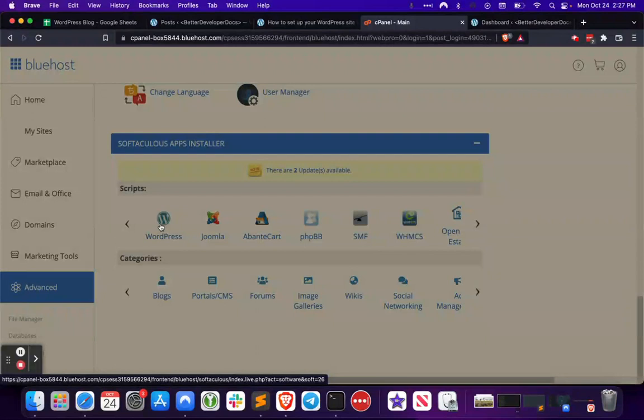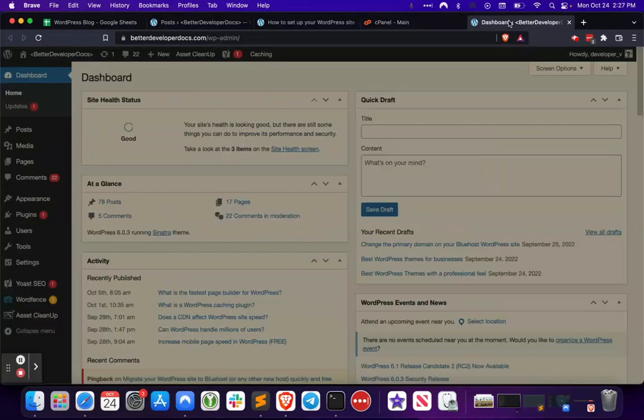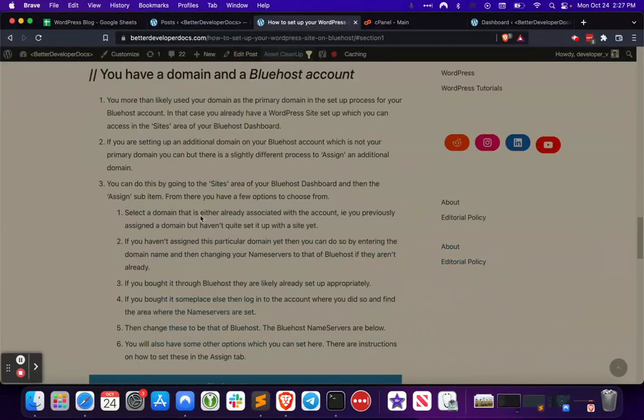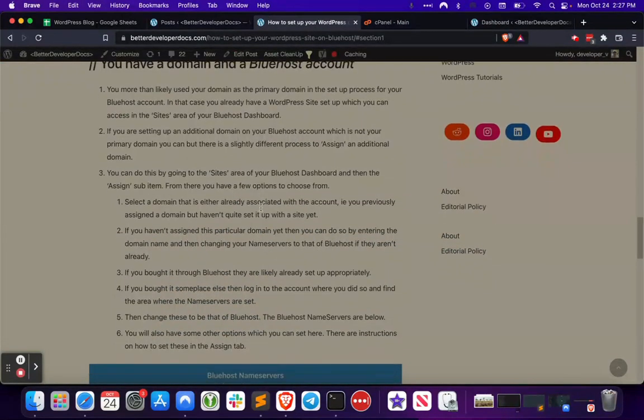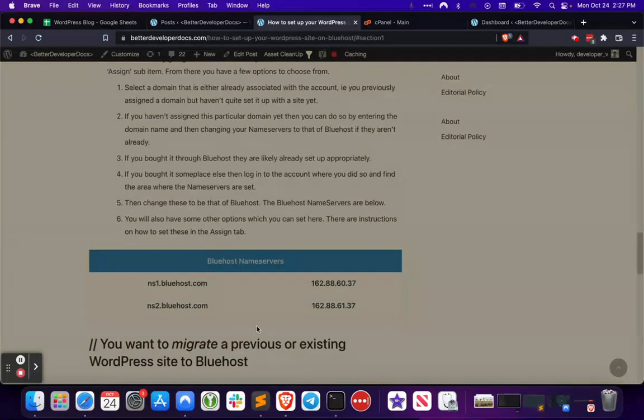And at that point, you would then be able to go back to your My Sites area and then access the newly created website and log into the CMS and then start adding plugins or themes or customizing in whatever way you desire.